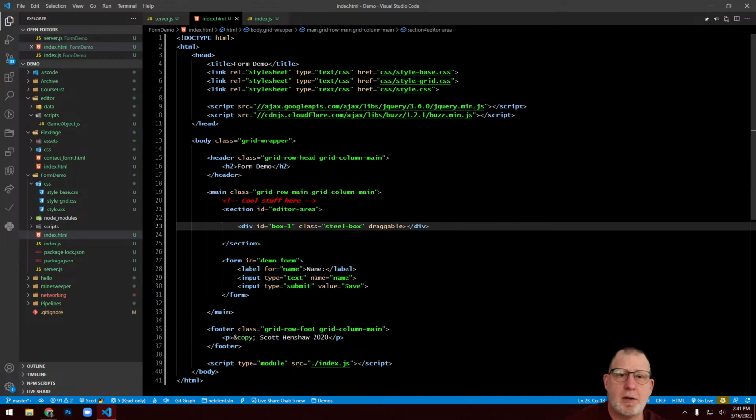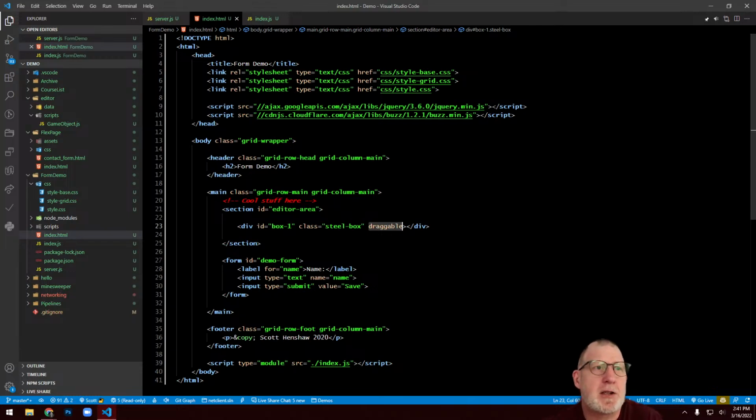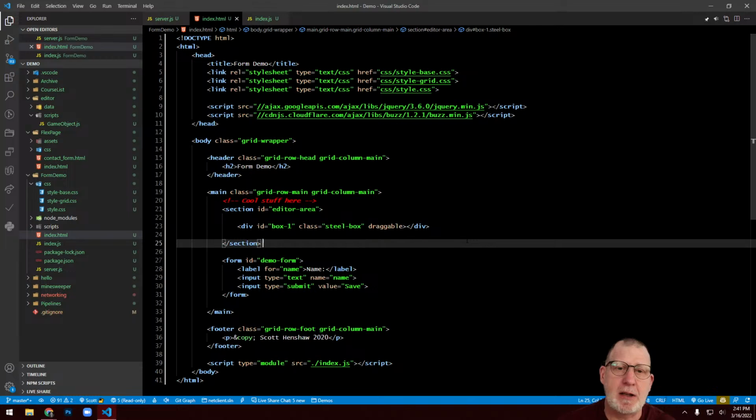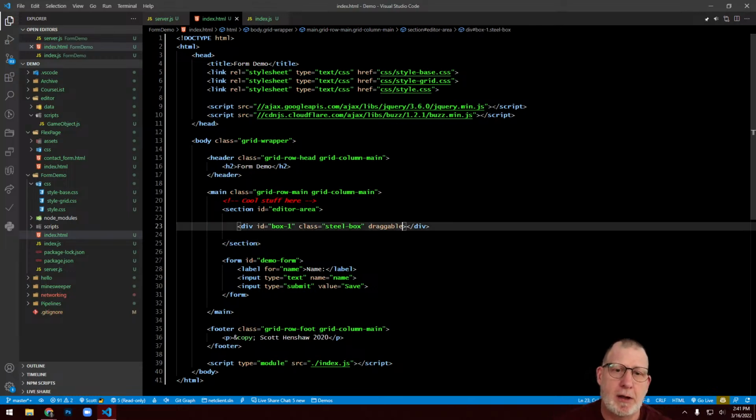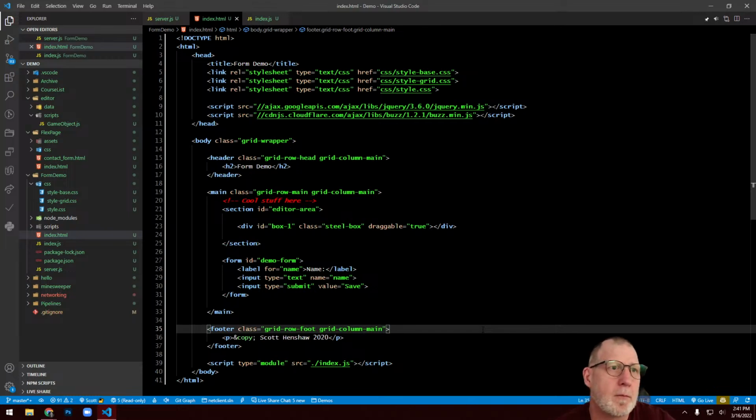So the magic here is HTML added this draggable attribute. When you add that draggable attribute, it enables all of the drag and drop events on that div, all the default automatic things. So the only thing we have to do is override the events we want to trap at this point. So anything you want draggable, you can add the draggable attribute to. It's effectively doing this, right? Which also means you can set draggable equals false to make something not draggable again.